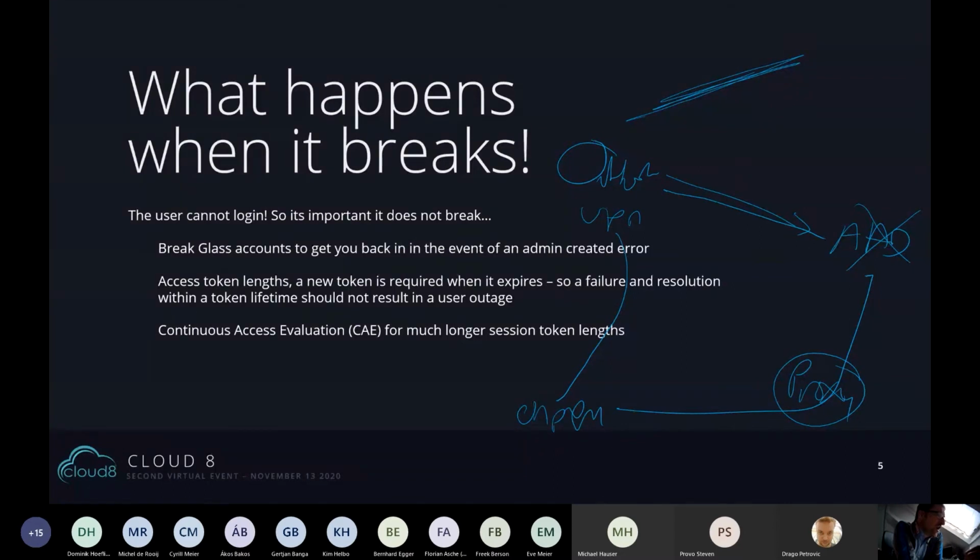Okay. So what are Microsoft doing about things like this? Well, they've introduced, and you can turn this on, it's in preview, but you can turn this on, and this preview is called Continuous Access Evaluation. And what Continuous Access Evaluation does, let's delete some of the stuff that's going on down there. Continuous Access Evaluation does a token length, so T access, rather than it being 1 hour, is 28 hours.